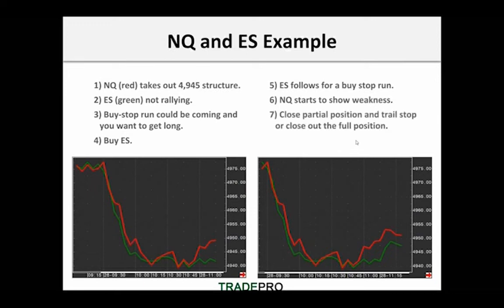NASDAQ starts to show weakness, close some of your profit, or trail your stop loss, or get out. The point is, as soon as the correlation market turns, start to move your stop loss to reduce risk. Not increase it, reduce it. Take profit, move your stop loss higher so you get out of the position with more profit, or just get out and get paid. We love to get paid. One question asked to trade pros very often is, if you don't get paid when you have a profit, when will you get paid?